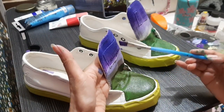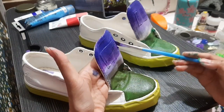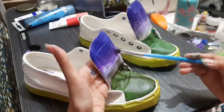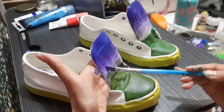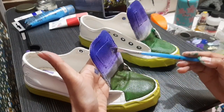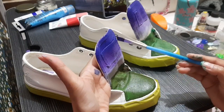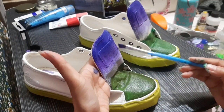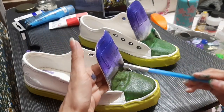I kinda like how this upper part looks. I just don't know how to go about the rest of the shoes. Now that I have done this, I have done it like this, so I like the ombre effect of this one.